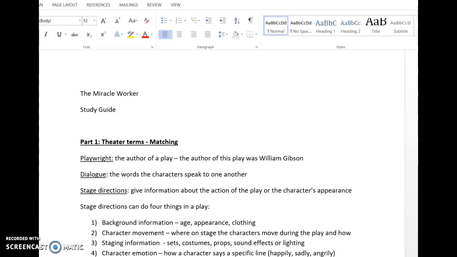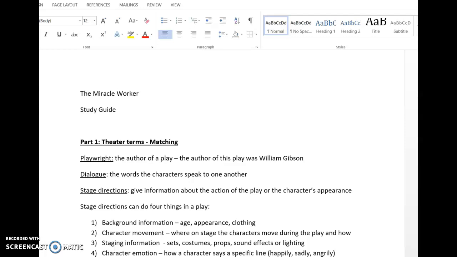The test is open notes, open play, so if you need to look at the play during the test to figure something out, you certainly can. If you need to look at this, print the study guide, I'm going to provide a file of the study guide on the English page so that you have access to that. Any notes that you want to use on the final test, you're perfectly able to do that. Not cheating. So, with that being said, here's the study guide for The Miracle Worker.